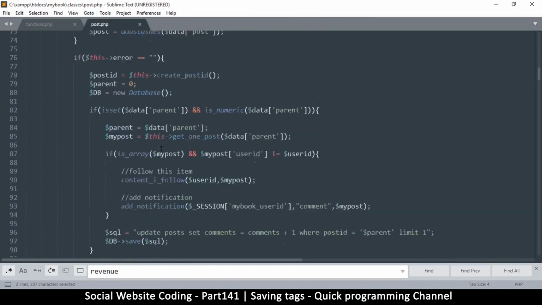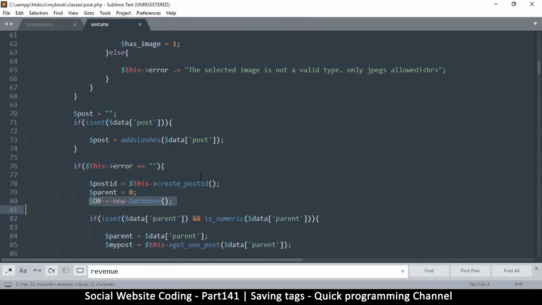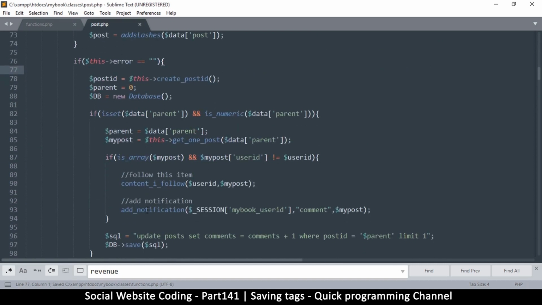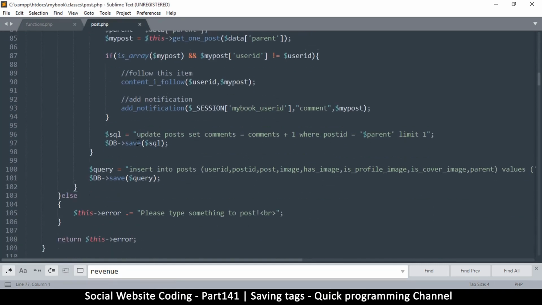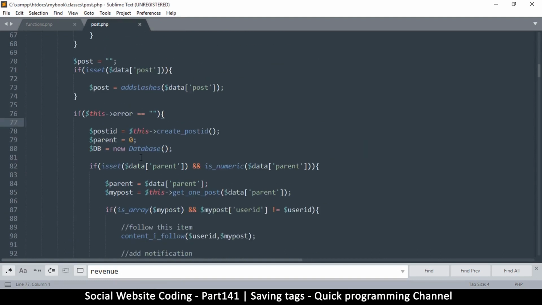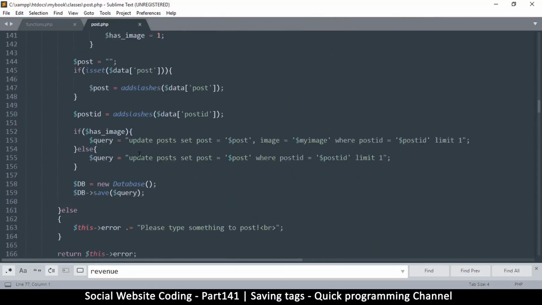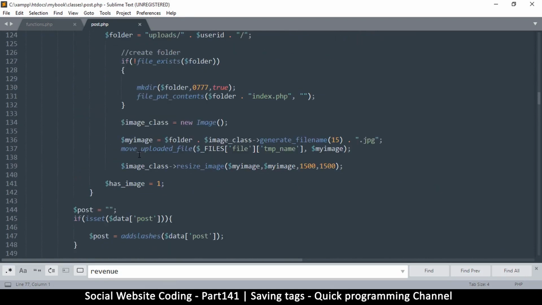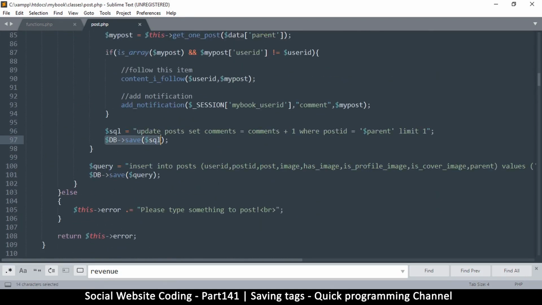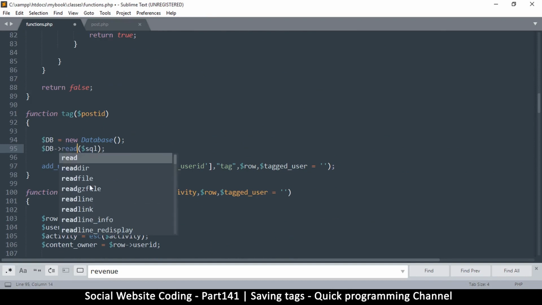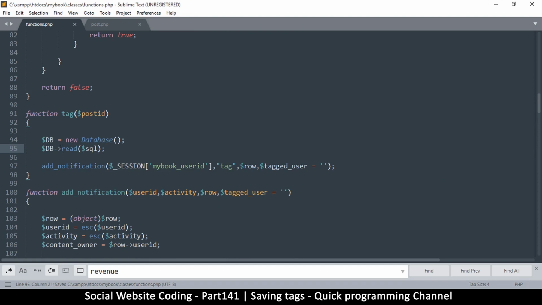First of all, let's instantiate our DB instance. Check. And then let's go to, where is this? DB read. Somewhere where we are reading would be nice. I could just type this. Why am I struggling like this, trying to copy and paste when I could easily just type it? Okay, there we go. So instead of save, it's going to be read. Actually, I should have made this into read and write, but for some reason I used save.